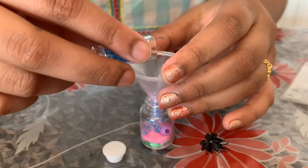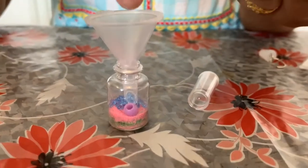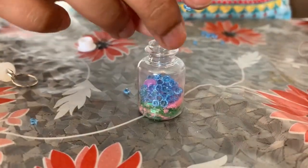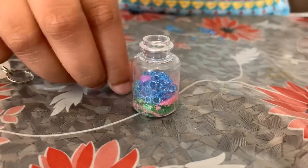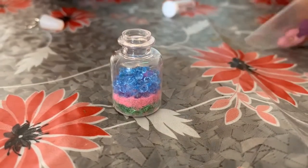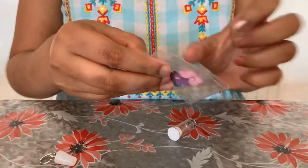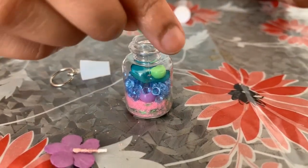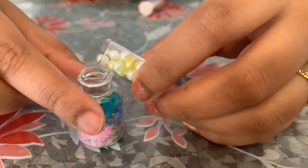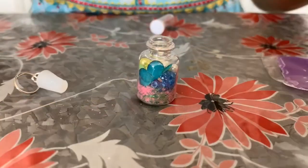Now I'm gonna add the blue little diamonds. Now I'm gonna add one of these paper flowers. I have added a flower into it. Oh, look at these pastel colored beads. Oh, and I can see some pearls in here too. Some of the pink salt on top.